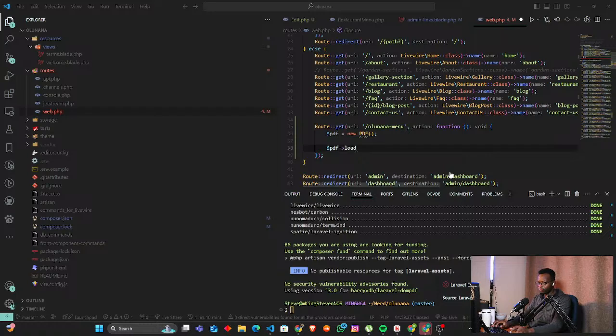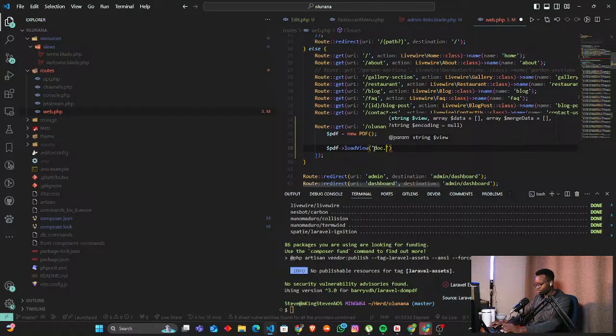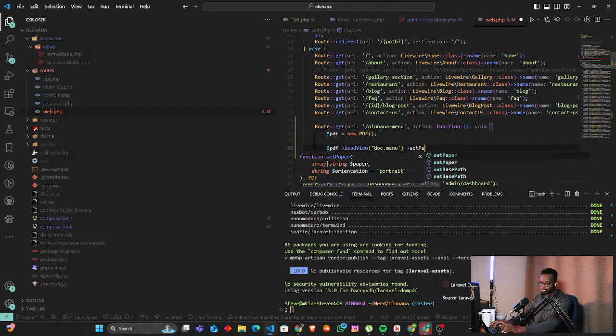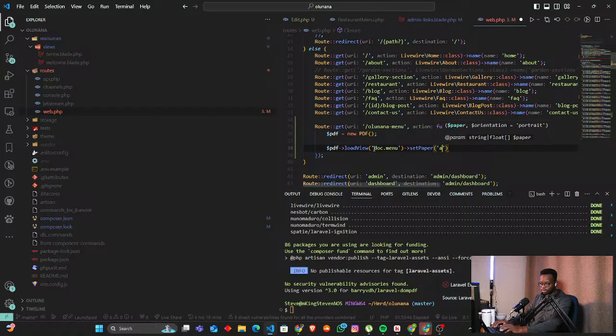Actually, it's supposed to be load view. So I'm just going to say load view. And then the view here will be doc.menu. And then we'll set paper to be size A4 and portrait.